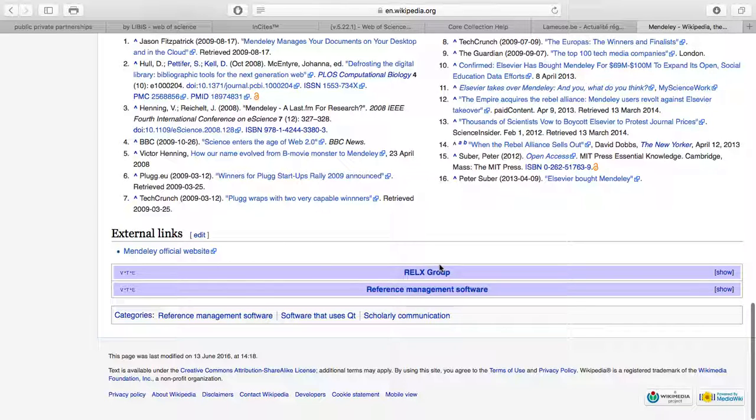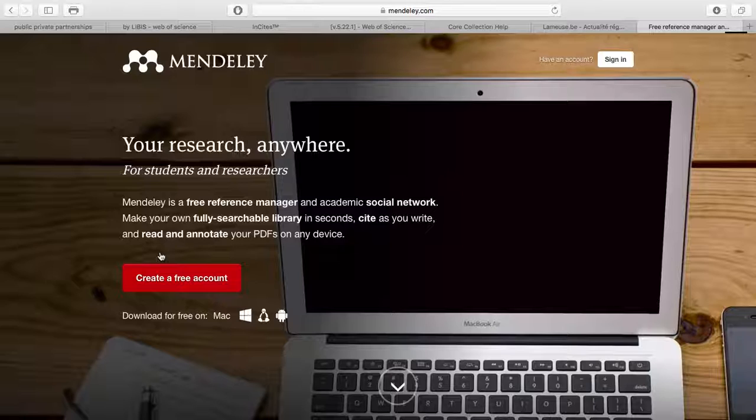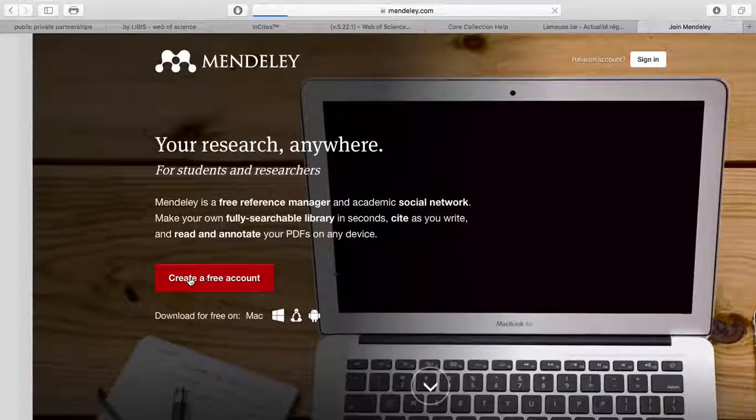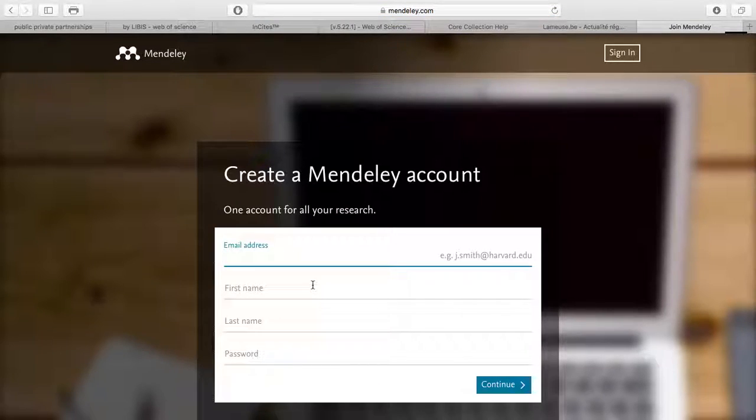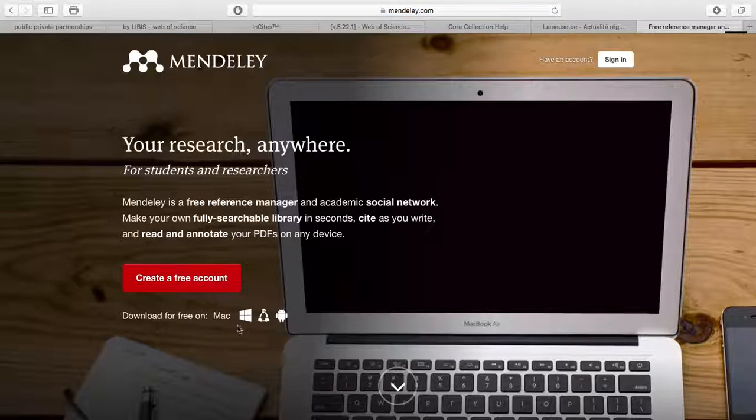Mendeley. Let's go to the website first. The first thing you have to do to work with Mendeley is to create an account. So you will be requested to enter an email address, first name, last name, password. Mendeley can be installed on several devices, on Mac, Windows, but also on mobile devices, iOS and Android ones.